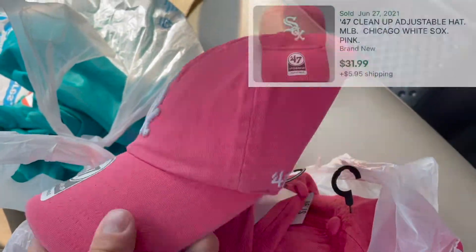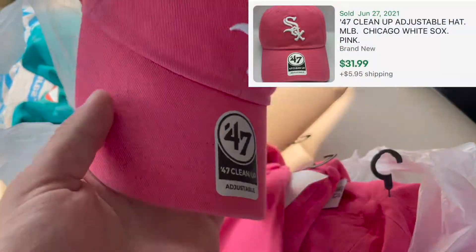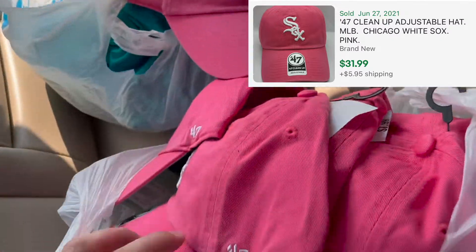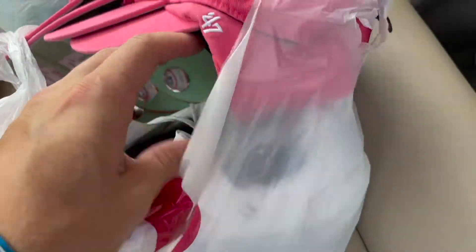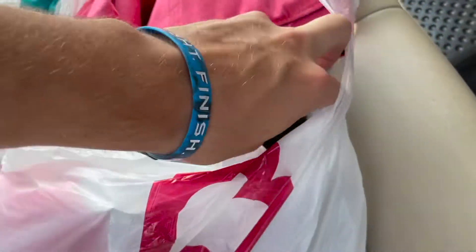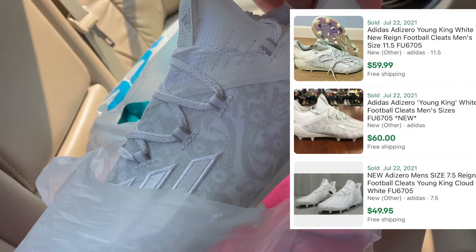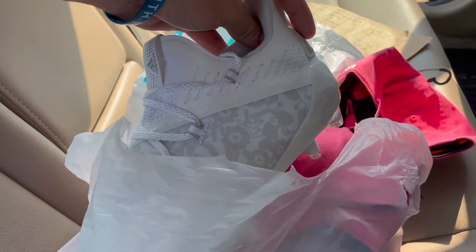I got six or seven of these and I'll put the comps up right now — I found one of them and it was going for $32, so that's pretty good. And then I got some more of these Young King cleats that I have sold in the past. I sell them from $50 to $60 and they were 20 bucks. So we're back at it for day two — probably eight to ten stores today. We're two for two on the inventory so far, so let's see what else we can find.